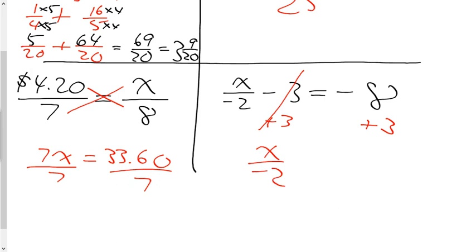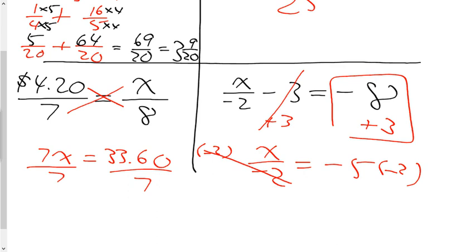Can anyone remind me how I read this expression right here, the x over negative 2? What's the proper way of reading that? Calvin? You can read it as x divided by negative 2. That's one way to do it. There's a better way. What's the better way of reading that? A negative half of x, right? Same thing. So a negative half of x equals, what is a negative 8 and a positive 3 combined to make? A negative 5. But if I read it the way Calvin said, x divided by negative 2, the opposite operation of that is multiplying by negative 2. Opposite operations, x will equal a positive 10.